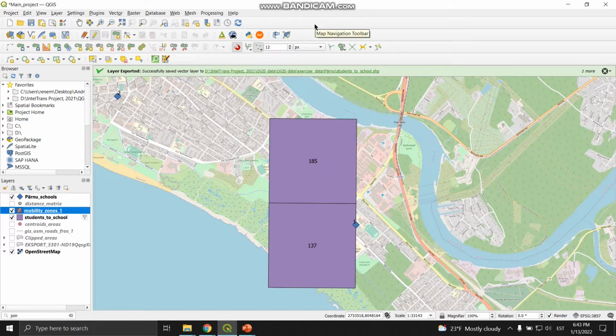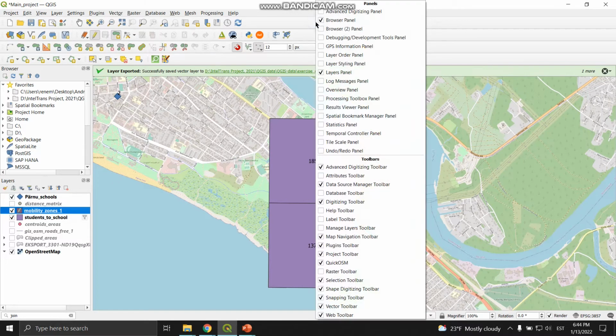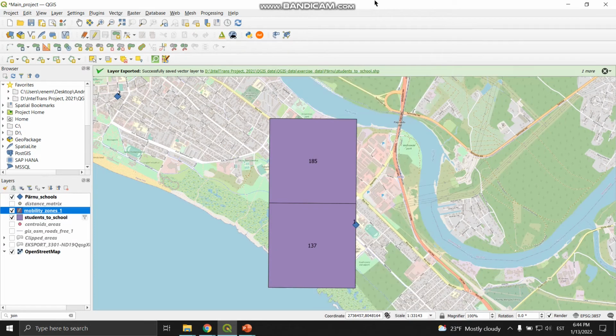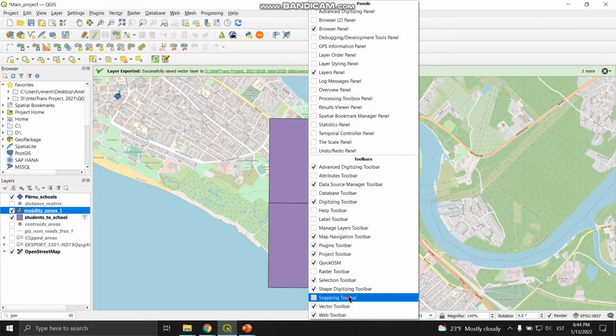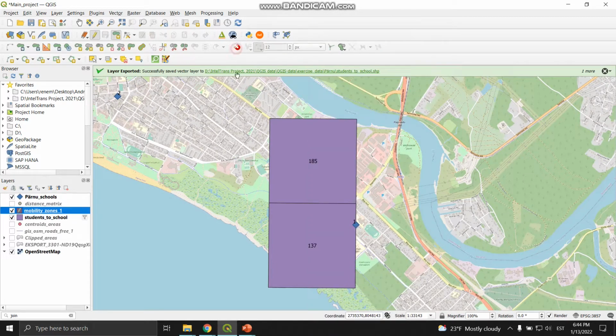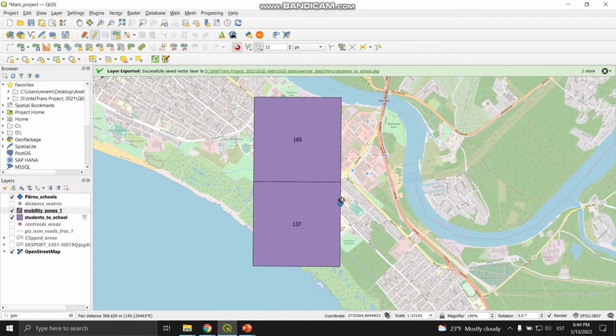And over here, let's make a right click and toggle the snapping toolbar. Otherwise, you won't see it. Enable snapping toolbar. Use 12 pixels. Now we can start making those spatial zones.